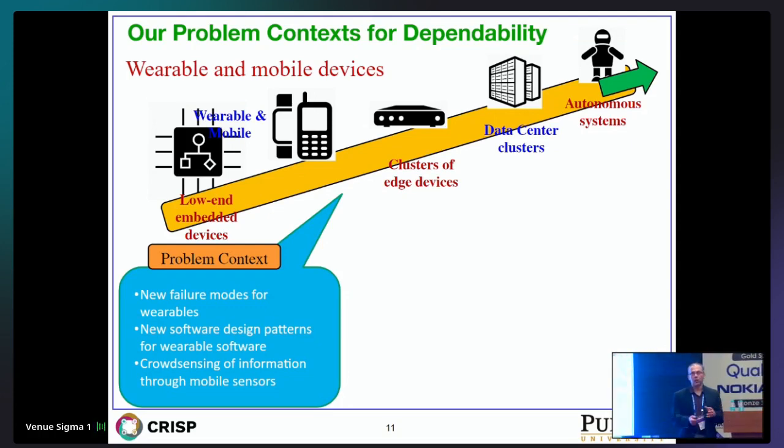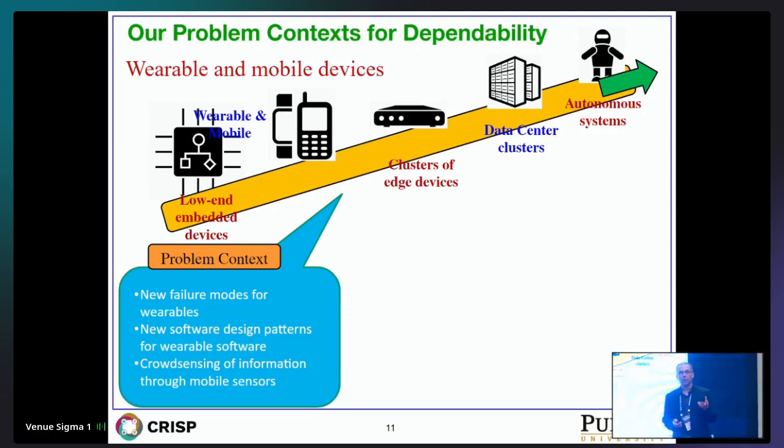Your answer may be there's no place where the noise level is low, but you want to be able to gather this information, and because of microphones which are there on our wearables, on our phones, you could gather this in a crowd-sensed way rather than having to install expensive fixed mode infrastructure for them. Now, this is the problem context.